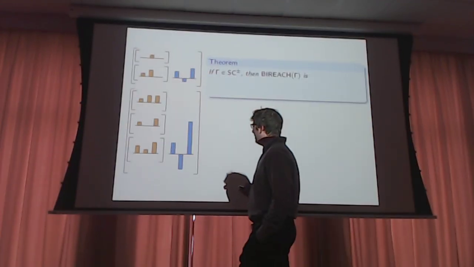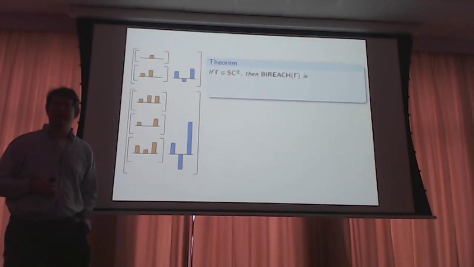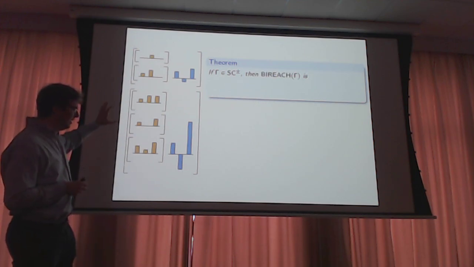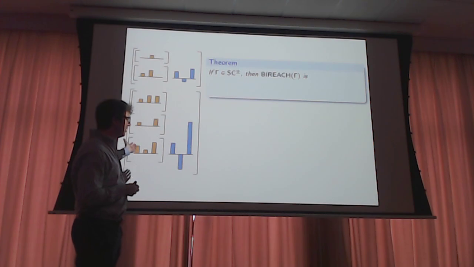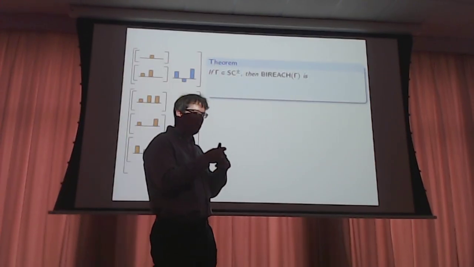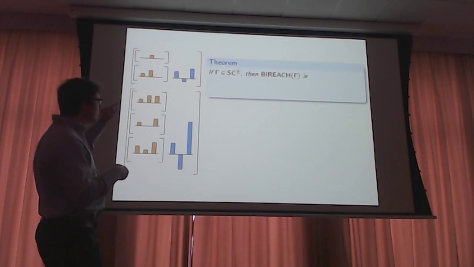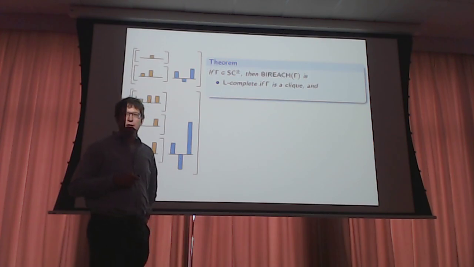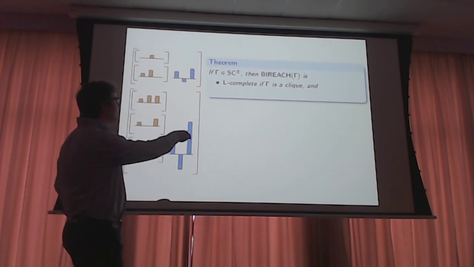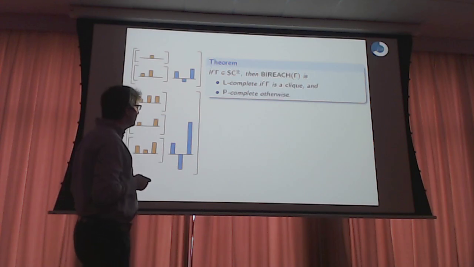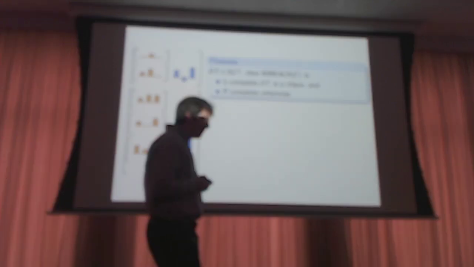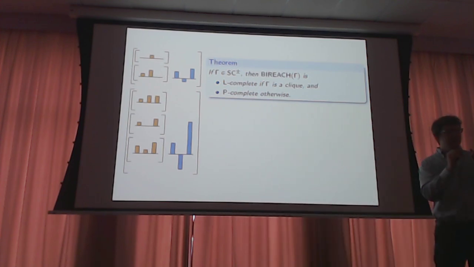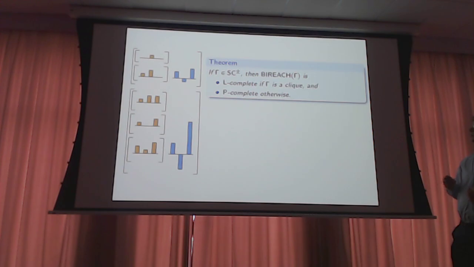So the first result: if you take a particular graph from this class, so all these types of storage, counters, stacks, and so on, they correspond to graphs, as I described. If you take one of these graphs from this class, then bidirected reachability is either complete for deterministic log space, and that's the case if and only if the graph is a clique, or it's complete for co-NP time. But you have to keep in mind that for every graph, the number of counters is fixed. That's why the complexities are so low. But here we have a complete description. So it's always either deterministic log space or co-NP time.